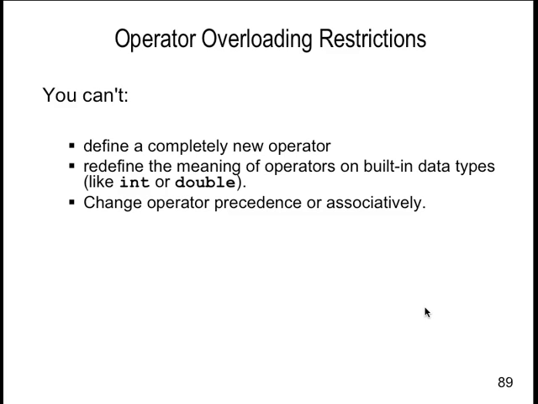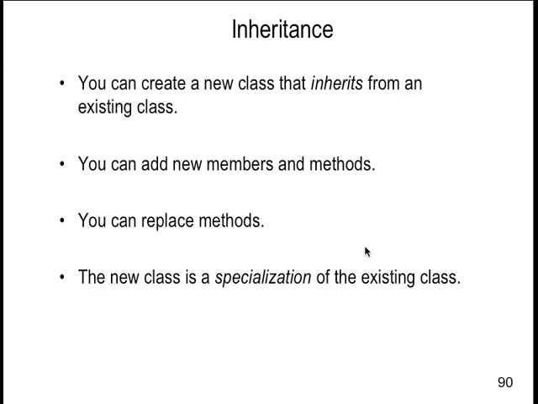So you can redefine the meaning of the operator on a built-in data type like integer and double as well. Not recommended. Causes confusion. People overload operators and then you use a plus and you go, oh, it's supposed to be doing plus. Why is it doing concatenation or something? And then all of a sudden the meaning changes. You can also change the operator precedence and also the associativity. You know, is it going left to right, right to left? Is it doing inside the brackets first? So you can modify C++ essentially to customize the behavior to meet your own needs.